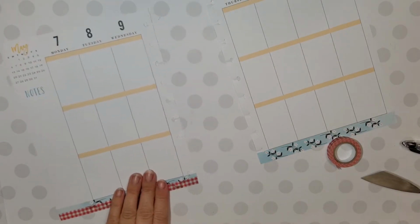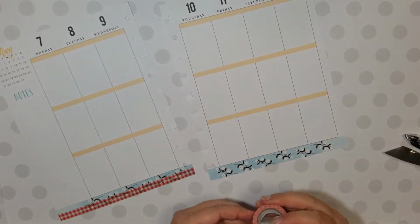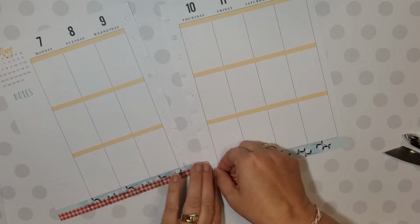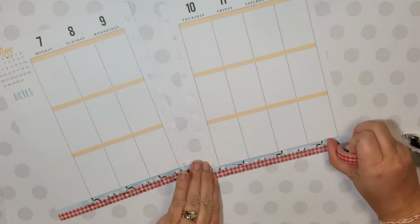So, I'm going to put down this red gingham, and then I'm going to put the bottom washi that came with the kit. I probably should have whited it out.